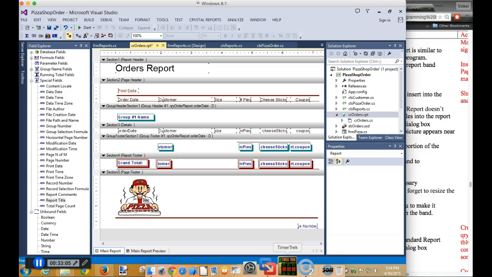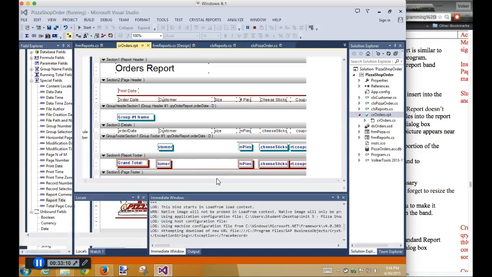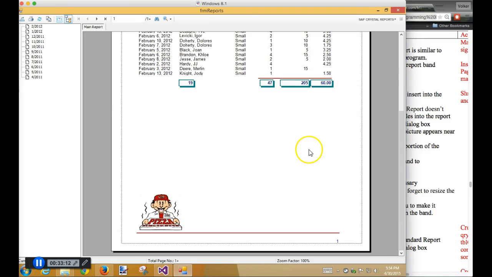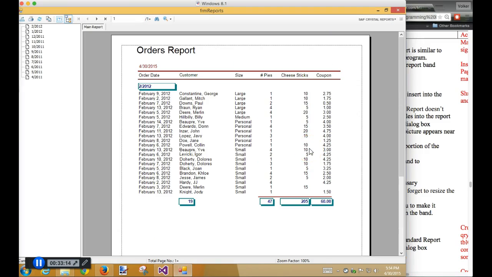Now he's going to show up in the footer of every page. So whoever I hand this to gets to see my Pizza Shop Guy logo on every page. You can put them in the header, in the report header. You can put them on the page header if that's what you want. I just don't recommend putting them in here. You get a real mess.